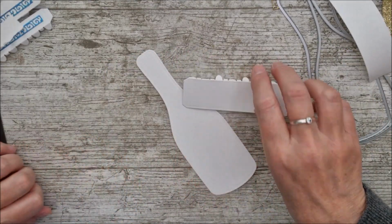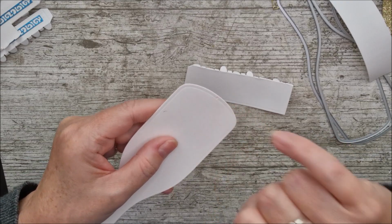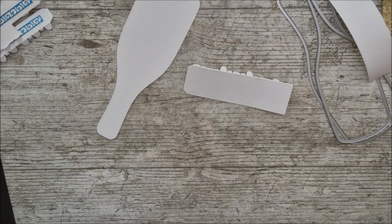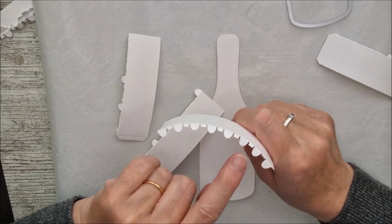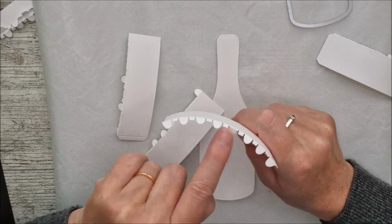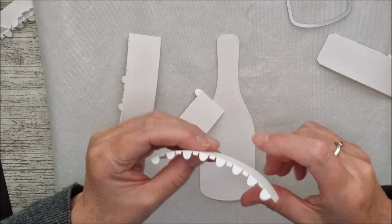Now I'm going to glue this on here, and you can see right there there's a little mark, a little indentation. So I'm going to pop down my little mat because I don't want to get glue all over my desk. I have folded and burnished all the little glue tabs back. So the glue tabs are these semicircular ones, and these little ones in between are just little spacers so that you don't get gaps in between it, and you don't need to put glue on those at all.